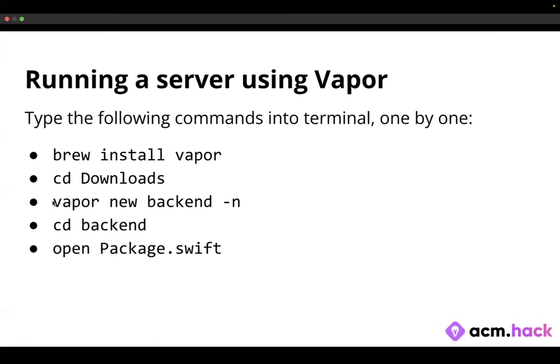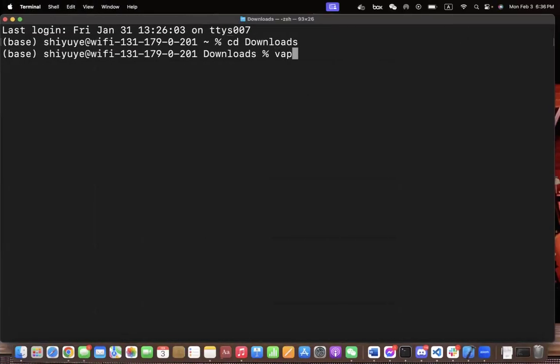And then I will create a new project with the vapor new -n command. So last time, if you followed along, your project is most likely going to be called Brewing Eats. But for now, I'm going to use a new name just because it fits better with our topic for today. Our topic today is backend, basically. So vapor new backend -n. If you're wondering what -n means, that basically means answering no to all the options. If you don't have that -n, you will be asked a lot of questions about if you want to have this installed, if you want to have that added functionality. We want the simplest app, so we are going to say no to all of these options.